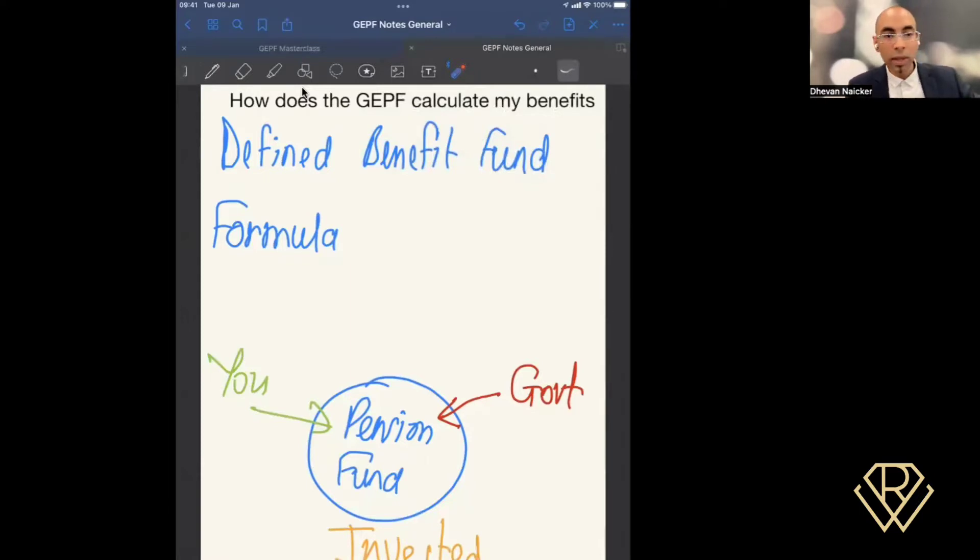Meaning, by way of the formula, an amount will be calculated for you. In my example, I'm going to use a simple example. Let's say the formula says that your amount is a million rand. So you need to have a million rand that is inside the fund that's calculated. Now, it doesn't matter what is there from an investment perspective. So if in your investment you have, using an example, 800,000, then a top up has to take place, meaning the fund has to top you up to the million rand, because that is what the formula is saying. That's the calculation.